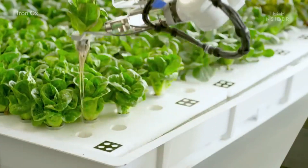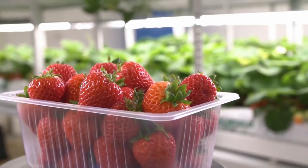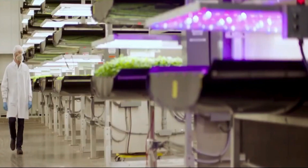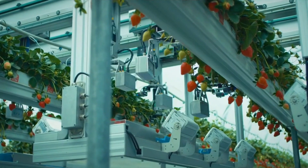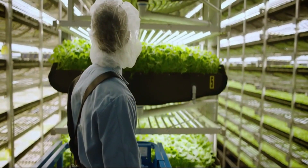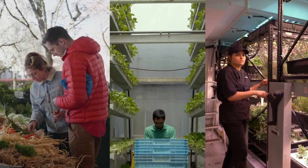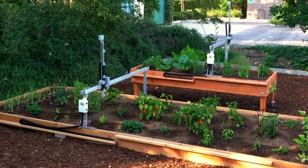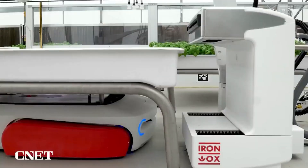This brings us to an important question: will there ever be a day when robots do all the farming? Experts claim that automating industries will only create new and better jobs for humans, as someone has to oversee automated procedures. But will there be enough jobs to fill all the positions lost to automation? As worrying as that idea is, we can't stop growth and automation — they are clearly here to stay, especially since it offers a more sustainable way of doing things. Perhaps the best solution is to train new people to find jobs within these new automated systems.